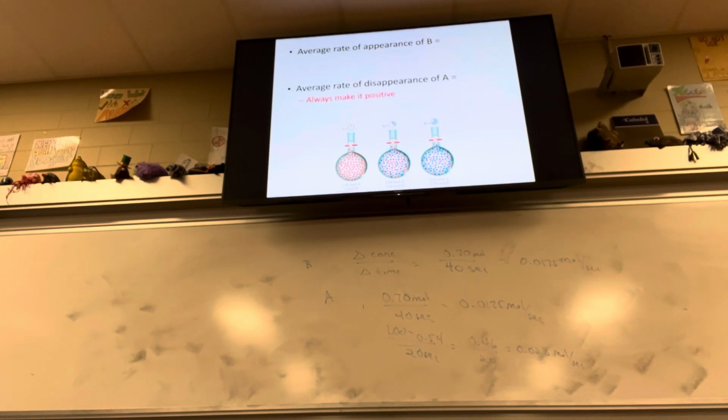Okay. And like I said, we're not worried about whether it's appearing or disappearing, or whether it should be negative or positive. We're always going to make it positive. And just the wording: if we're talking about a product, we're talking about the appearance of a product. If we're talking about a reactant, we're talking about the disappearance of a reactant. So again, we don't need negative or positive like you do in physics.